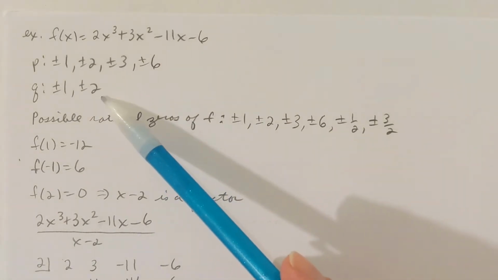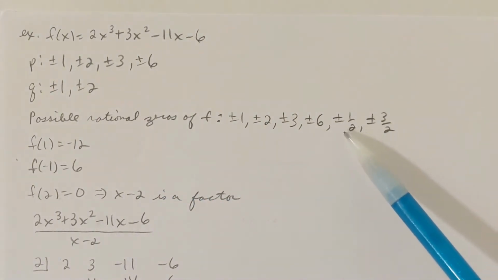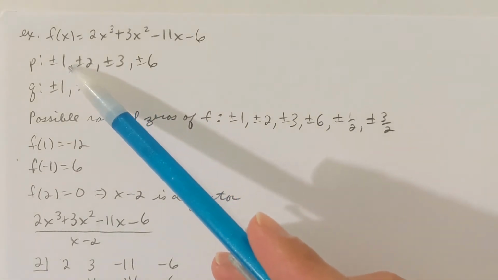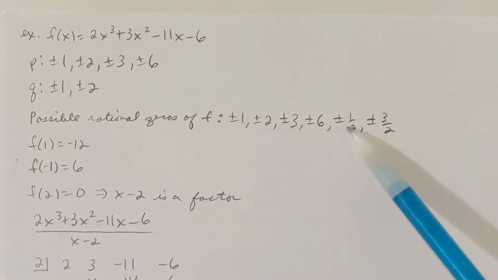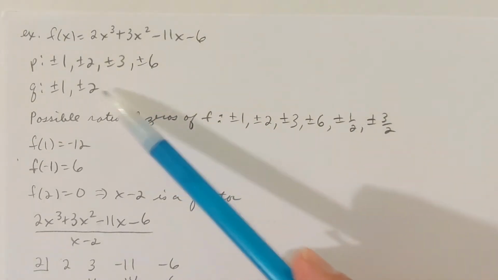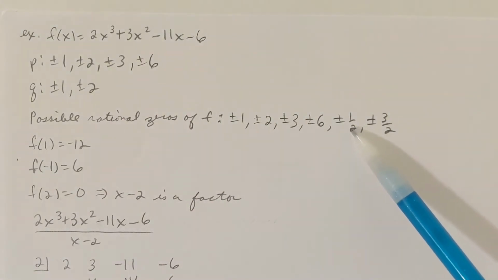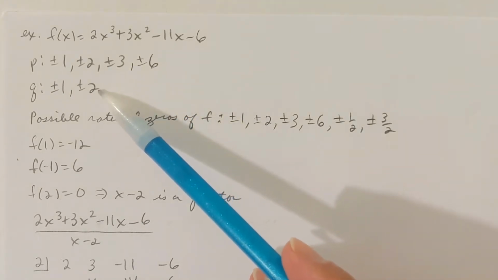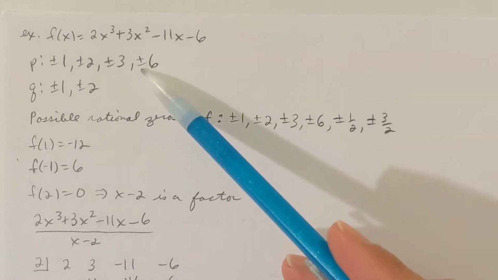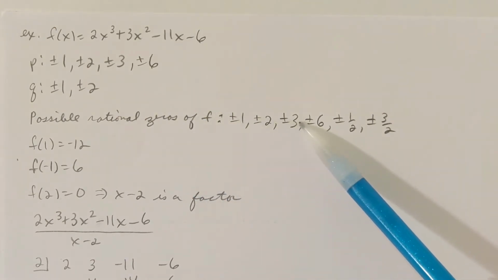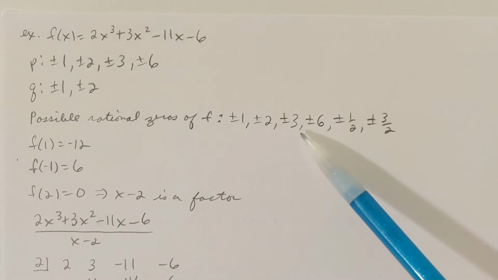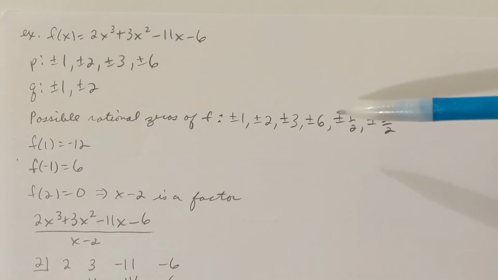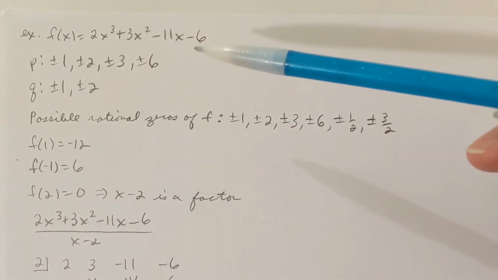So now move on to if 2 or negative 2 are in the denominator. Okay, so plus or minus 1 over plus or minus 2 is plus or minus 1/2. Plus or minus 2 over plus or minus 2 is plus or minus 1. We've already got 1 and negative 1 both listed, so we don't have to list those again. Plus or minus 3 over plus or minus 2 is plus or minus 3/2. And plus or minus 6 over plus or minus 2 is plus or minus 3. I've already got 3 and negative 3 listed. So I've got 1, 2, 3, 4, 5, 6, 12 possible rational zeros of f. 12 of them. And of course, don't forget about the plus or minus there.